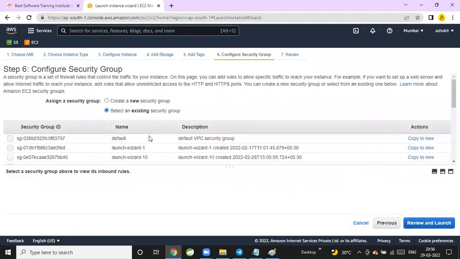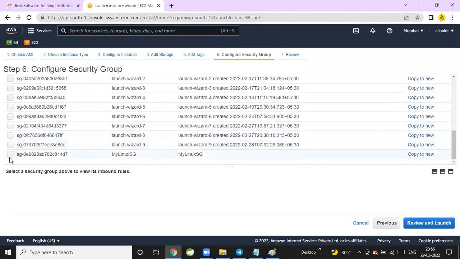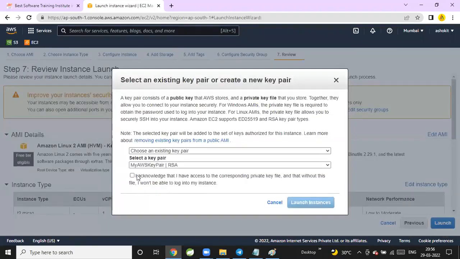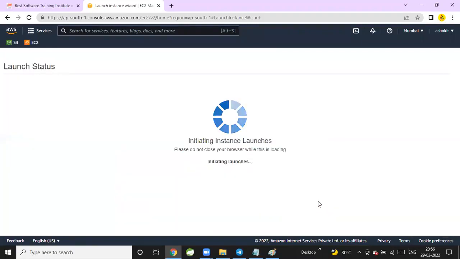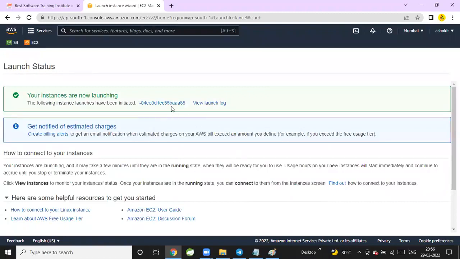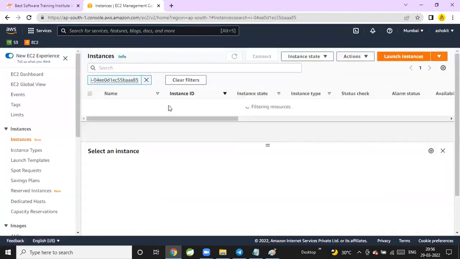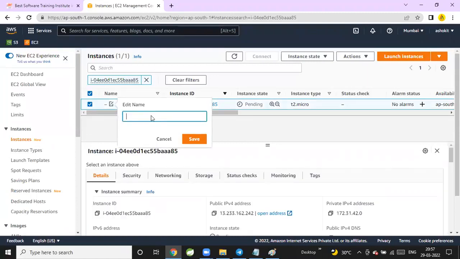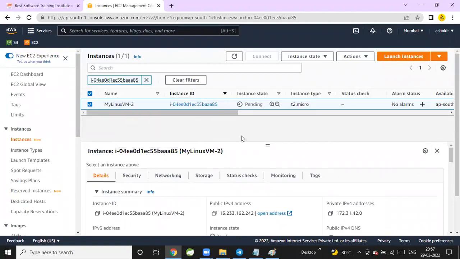Security group, I'm going to select the existing security group, which is our Linux security group. Review and launch, click on launch, key pair, launch instance. Perfect. Second EC2 is getting started. My Linux VM2. Save this.